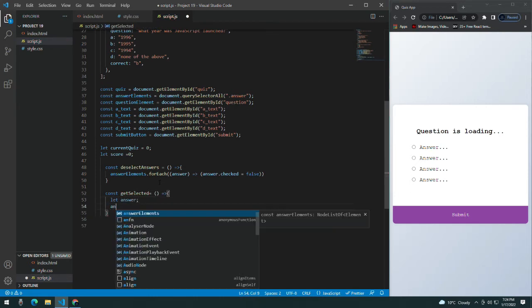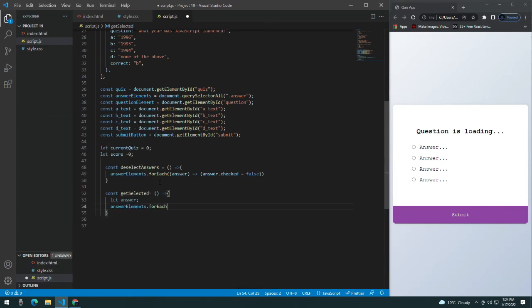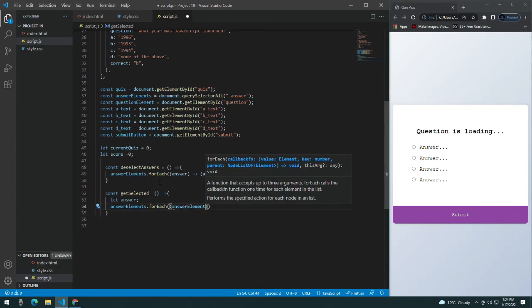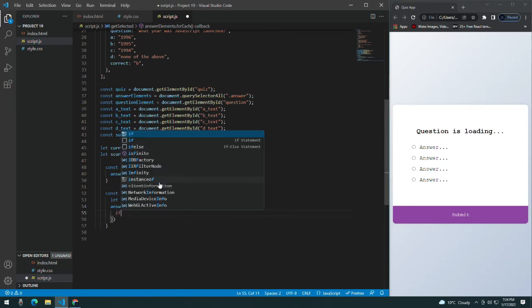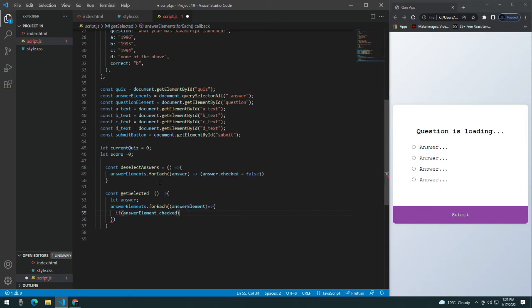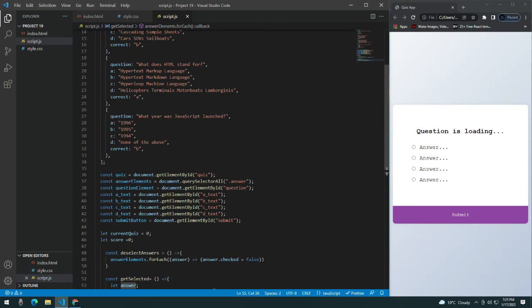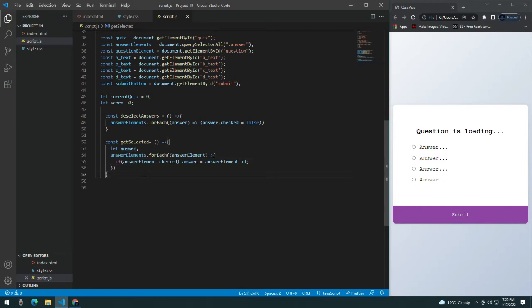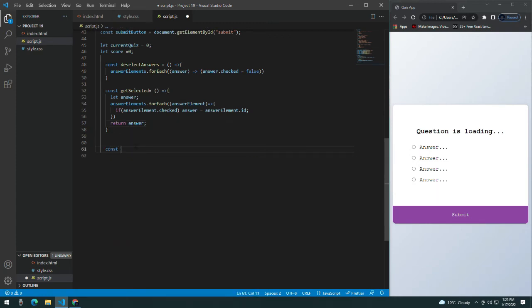Let answer, declaration. answerElements.forEach, answerElement. If answerElement.checked, then answer should be equal to answerElement.id. You can see how I have already given all the values. You can also console log anything if you don't understand what I am writing. If you console log it, you will be able to understand it.